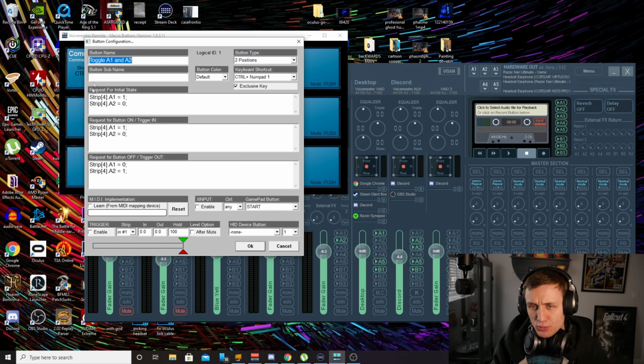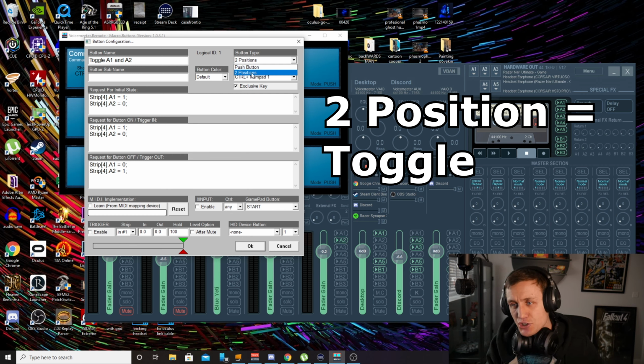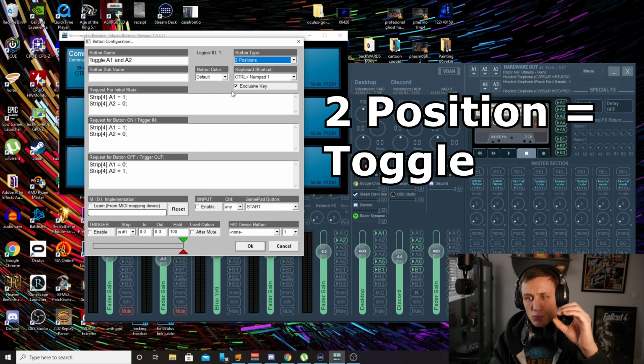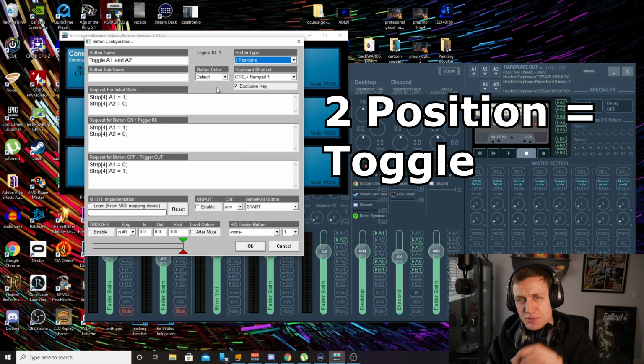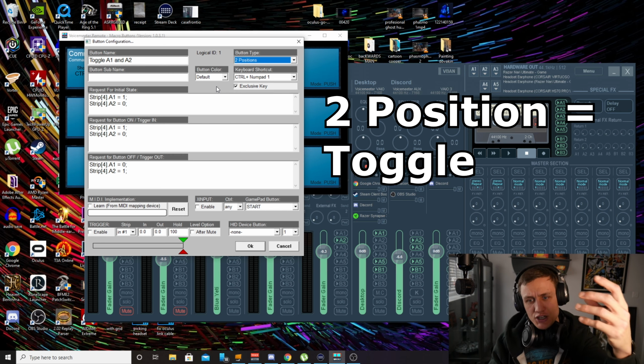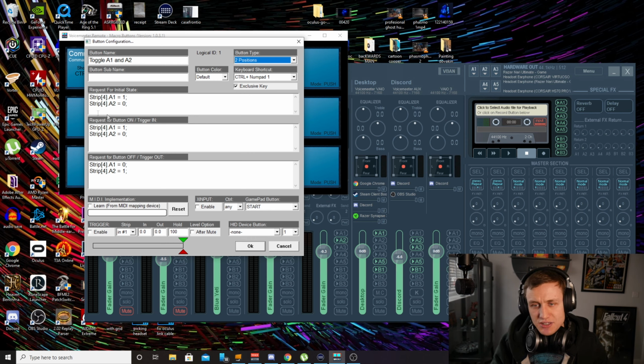So for example, up here on the right, we've got push button or 2 positions. We want to switch this to 2 positions. So what that means is you click it once, it will do one thing, and then it kind of comes down to the bottom half and then it does the reverse, if that makes sense. So that's these 2 options here. So 1 button and then second button. Okay. So again, that's 2 positions.